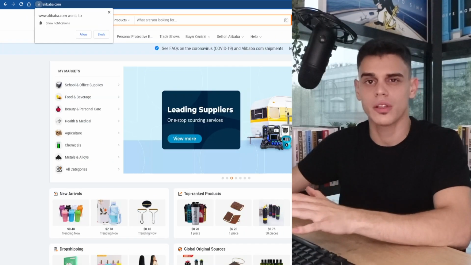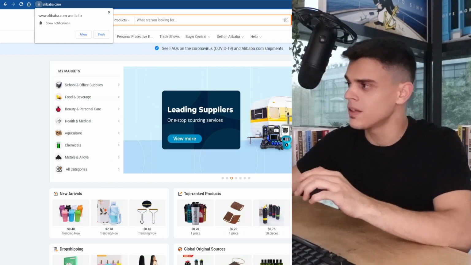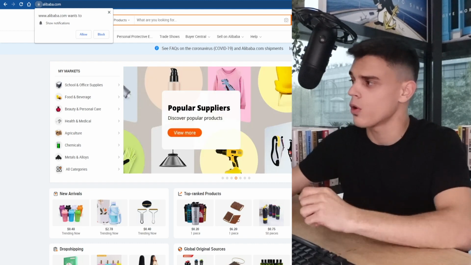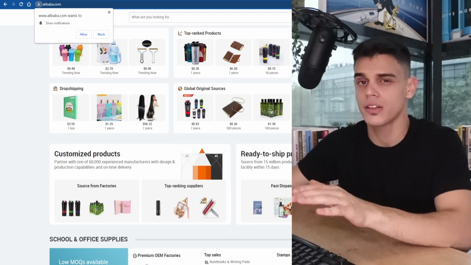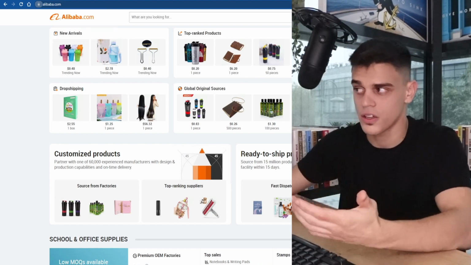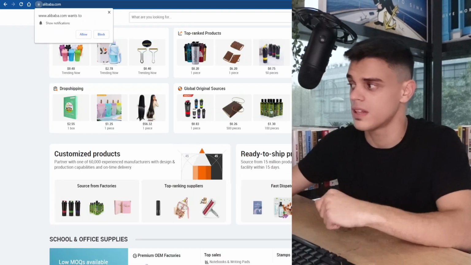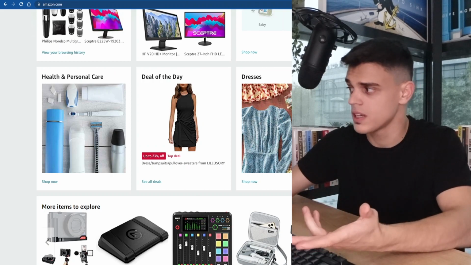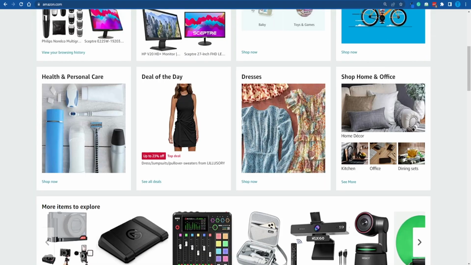Now guys, the fundamentals of Amazon FBA are pretty simple. In theory, everything sounds effortless. All you have to do is find a promising, undervalued product that you can buy from a cheap supplier, and most people turn to AliExpress or Alibaba in order to complete that. Then you're gonna list it on Amazon and sell it for a profit. You're gonna take into account the shipping expenses and the advertising expenses as well, and you can keep a solid profit margin, if you do the math correctly, of course.